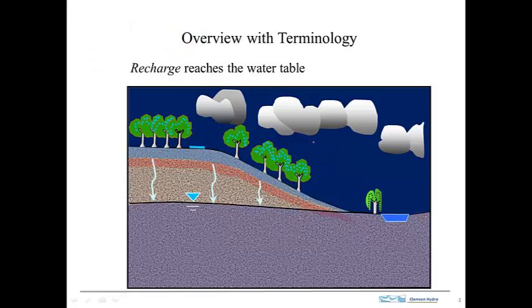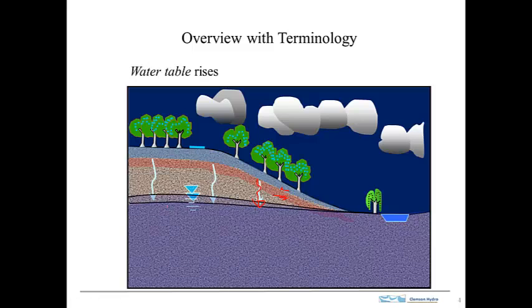The rain is stopping, and what I'm showing here is that we recognize that the permeability of this B horizon is lower than it is above in the A horizon, but it still has some permeability and water is flowing through it. So some water makes it through the B horizon and flows down through the vadose zone and reaches the water table. That'll be important because that's adding water to the aquifer. This is a process called recharge, and when we add water to the aquifer, the water table will rise. So there's the water rising up.